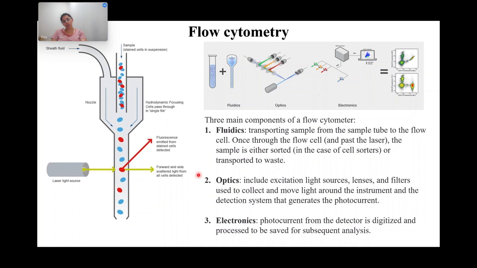And then how much of this emission has happened gives us an idea of how much of these cell populations are present. What you do is look at the voltage pulse area and corroborate it with the intensity of the fluorescence that you have checked. If you see a shift in the intensity of the fluorescence, then you know that there is a positive cell, and the area under the curve will give you how many cells are present in the sample.